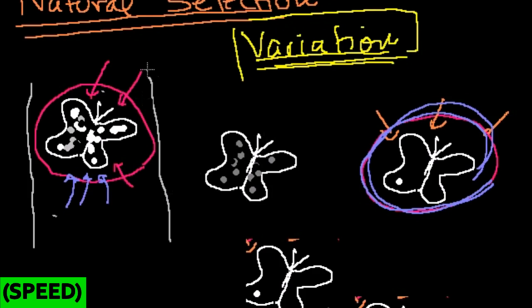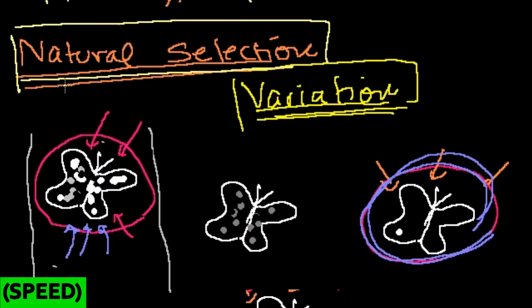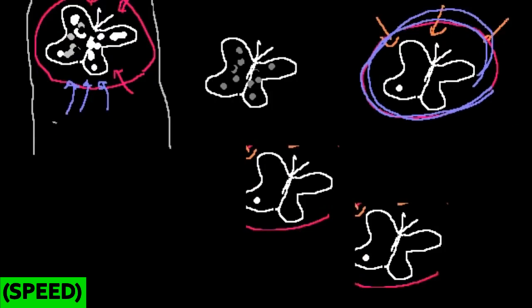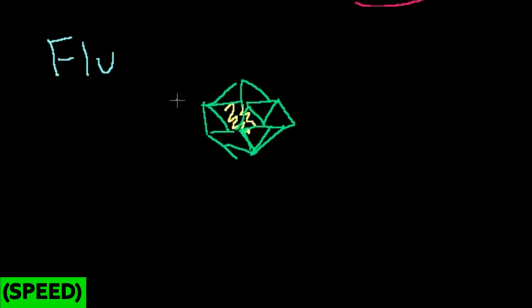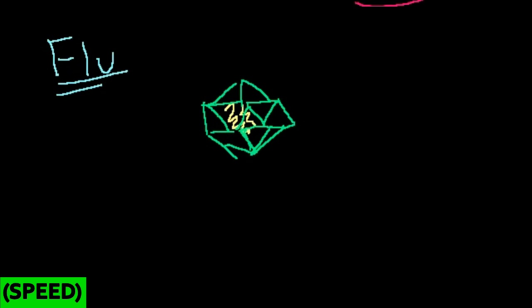Now you might say, okay, Sal, that's one example. I need more. This is natural selection. It's purported to apply to everything. It purports to explain why we evolved from basic bacteria or maybe even self-replicating RNA, which I will talk about more in the future. I need more evidence of this. I need to see it in real time. And the best example of this is really the flu. And I'll do other videos in the future on what viruses are and how they replicate. And viruses are actually fascinating because it's not even clear that they're alive. They're literally just little buckets of DNA and sometimes RNA, which we'll learn is genetic information. And they're just contained in these viral, these little protein containers that are these neat geometrical shapes.